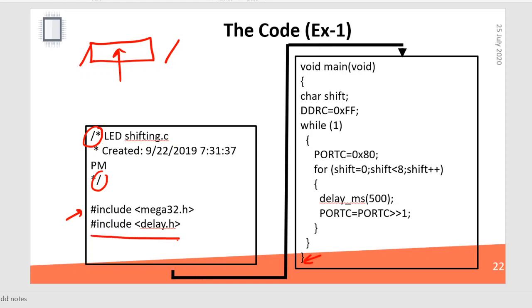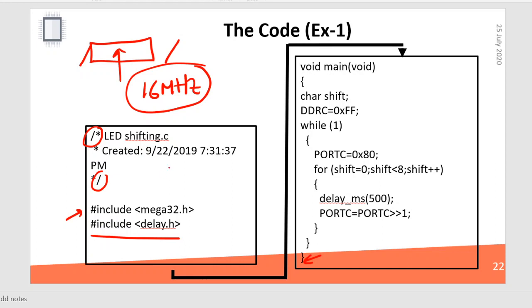delay.h. I have said that in this code the LED will glow after 0.5 seconds. After each 0.5 seconds the adjacent LED will glow and the sequence continues. So you are providing some delay here, a delay of 0.5 second. Whenever you are giving some delay to a microcontroller, you have to include this header file. The clock crystal frequency of ATmega32 is 16 megahertz. That means in 1 second the code is executed 16 mega times.